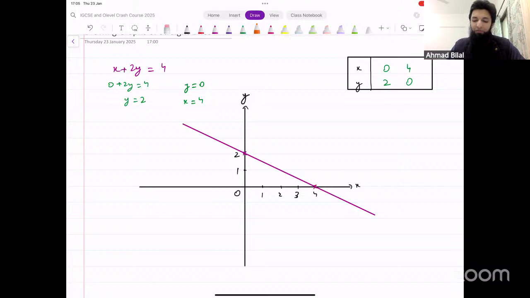But if both of the points that you're taking are correct and you're sure about that, then 2 is going to be enough. You just mark those 2 points and draw that line. It would look something like this. Okay, so that's how we draw straight lines. Take 2 points and just draw them.